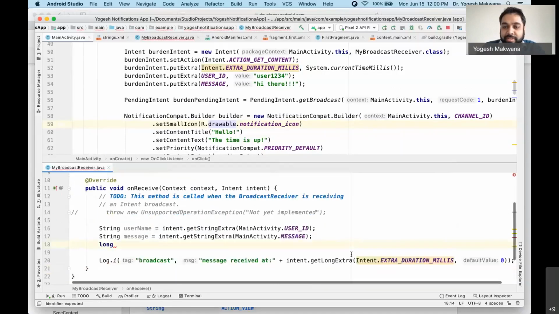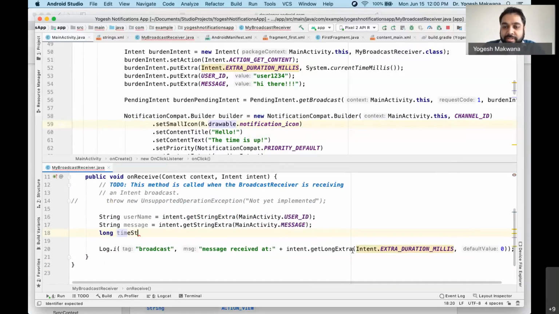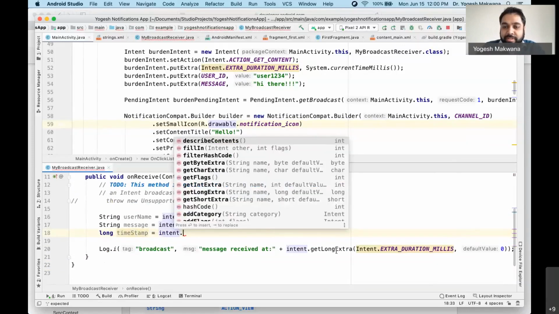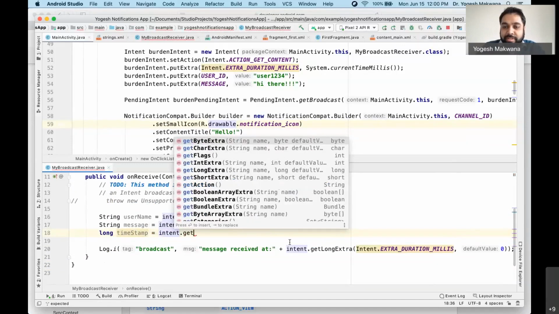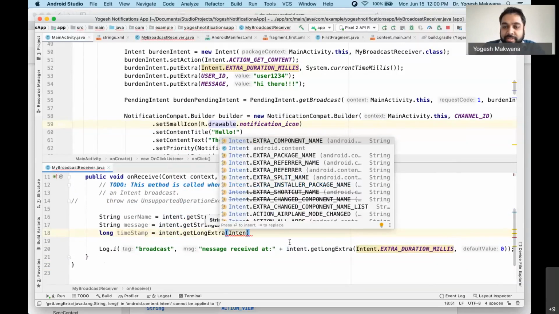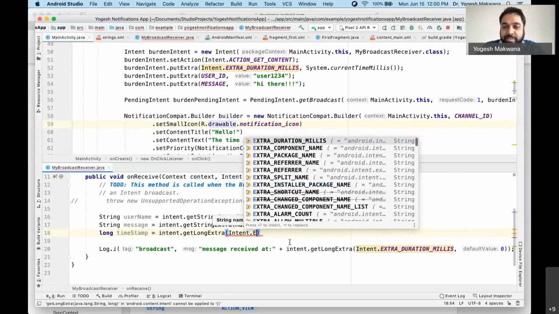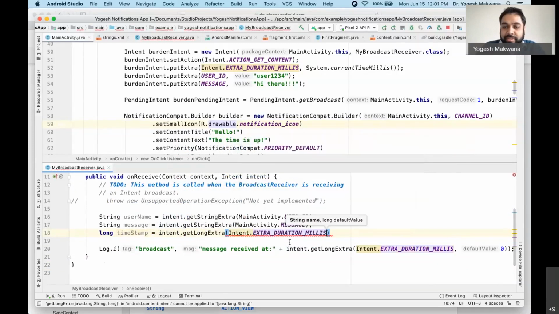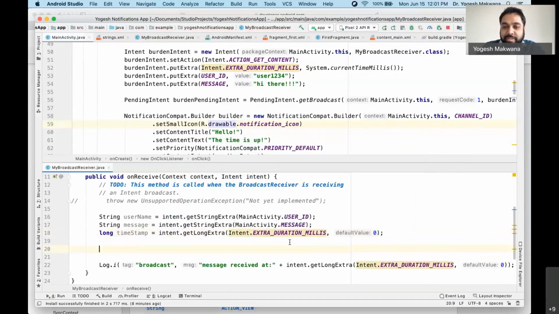We also get the timestamp. Instead of putting it here, I'm just going to repeat that with getLongExtra. So these are the three things we have retrieved.